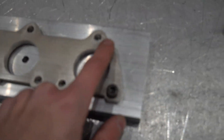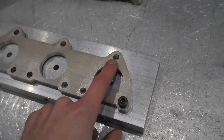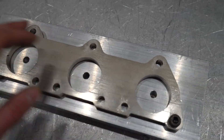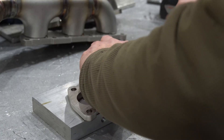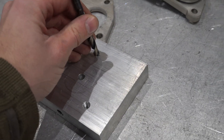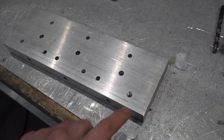They make a thing called a locating center punch — the same size as your hole — it comes to a point so you put it in and hammer it down. I don't know where mine have gone, so I'm going to use the drill bit that matches the hole size, put it through touching, and that'll give the seven mil drill bit somewhere to follow and be in the right position. Mark all these out, drill them all out quickly — you'll have some nice little dimples that allow the bit to follow through without wandering.